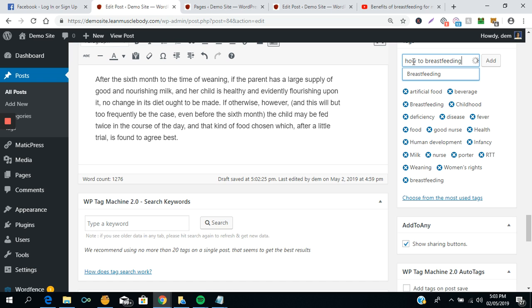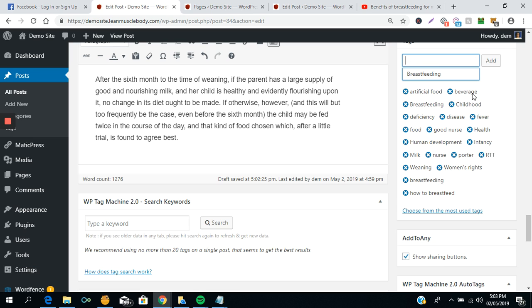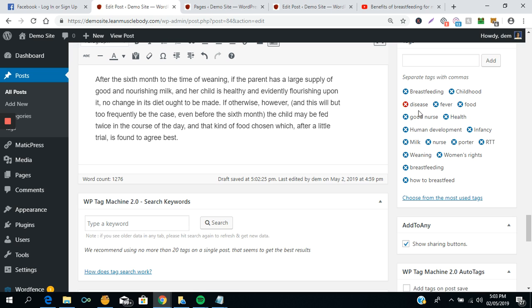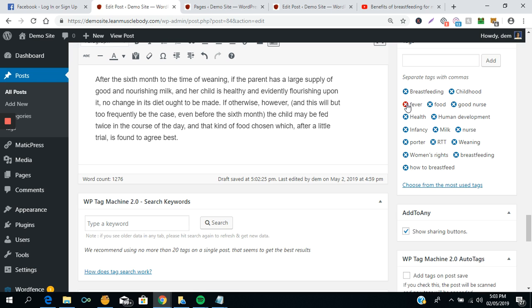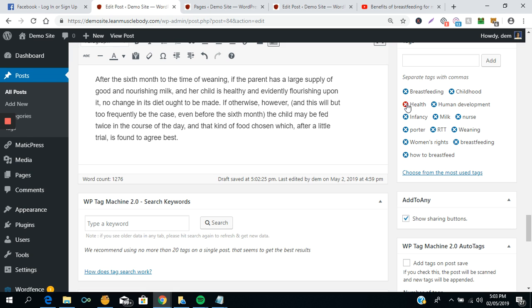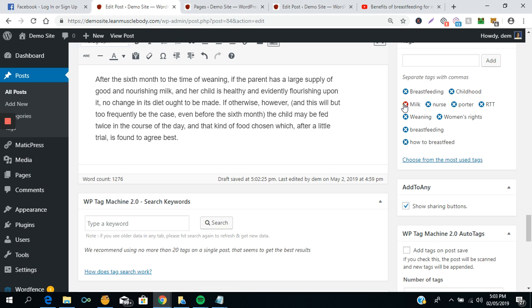And remember, your tags are important because those tags are really keywords that people are looking for in the search engine, and that would help people to find your post.